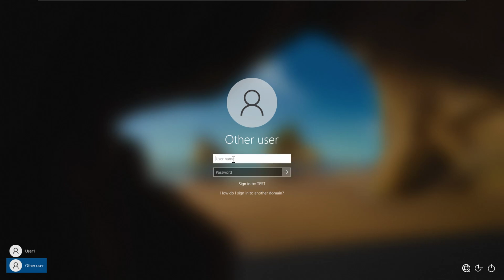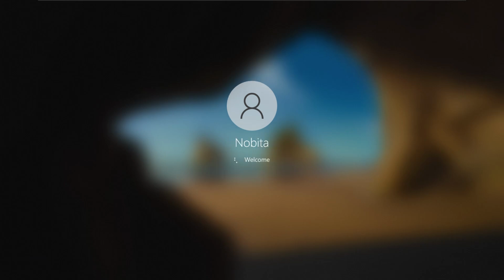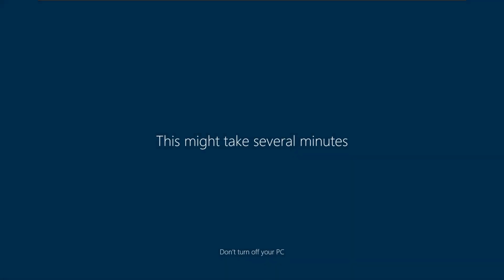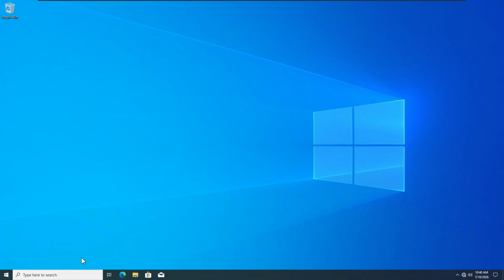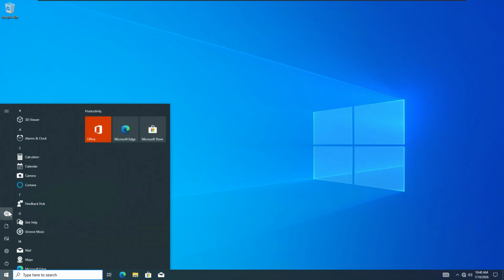That means we can log in with the domain user Nobita, and the password was capital PASSWORD1. Hit enter. Okay, congratulations. So you logged in as a domain user Nobita.